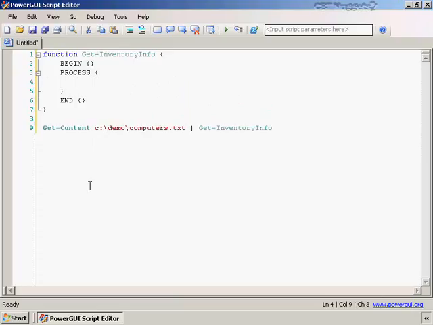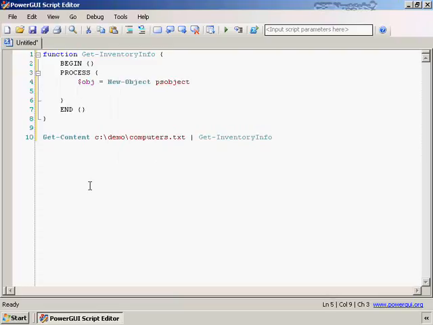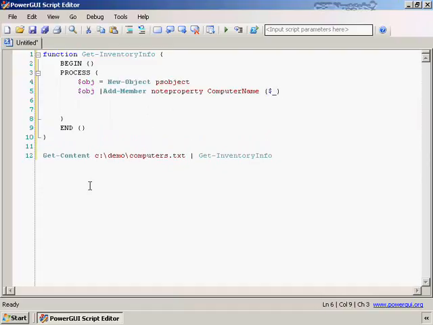The first thing I want to do is create a new object of a PSObject. And I'm going to go ahead and attach a NoteProperty called ComputerName. You know what, let's be nice and really capitalize this and make it nice and pretty. And this is going to contain the current pipeline object. So that's how we're going to get whatever the current pipeline object is into that note property.